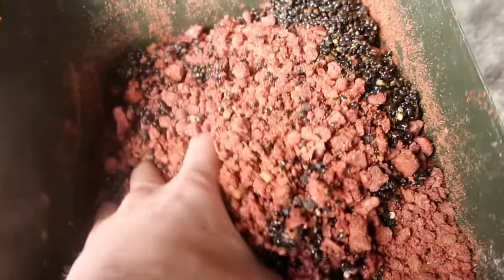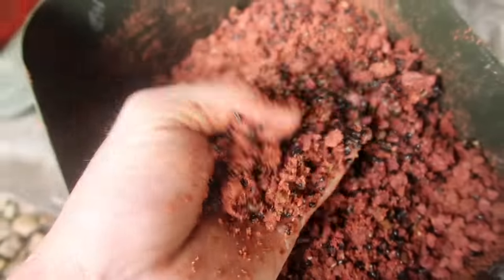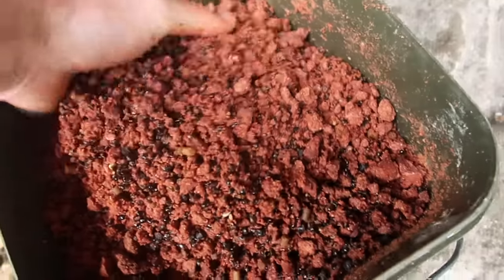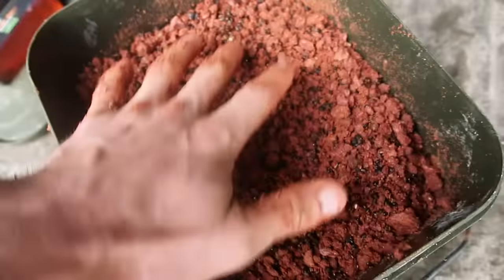Everybody uses hemp up here, it's the norm. So I want them to be fairly feeding on that chop, really. So I'll give that a good mix. Look at that. So it looks something like that. So again, more chops in there than hemp, and then every now and again they're going to pick up a little bit of hemp. So that's that. I'm going to leave that at that.